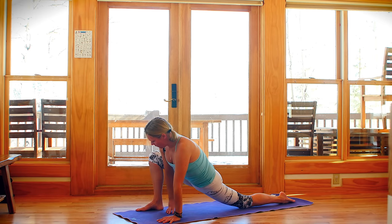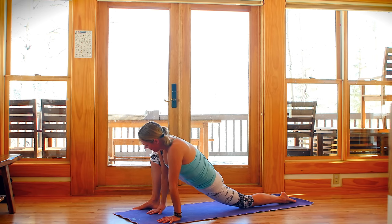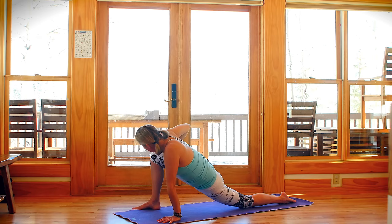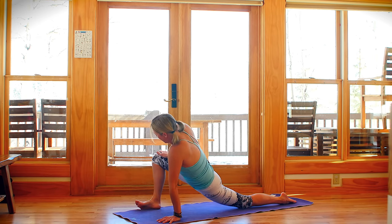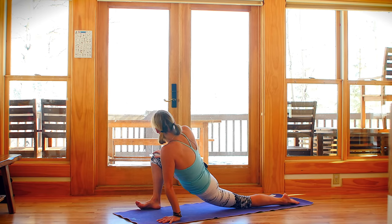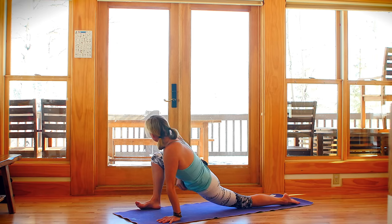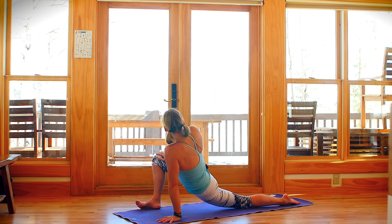And then take your right foot, take it out to an angle so your right toes are pointing toward the right, about 45 degrees here. And then take your right hand to your right knee and start to press your knee open. So you're gonna roll onto the outer edge of your right foot. And then you can twist in your spine and look to the right. Exhale here.